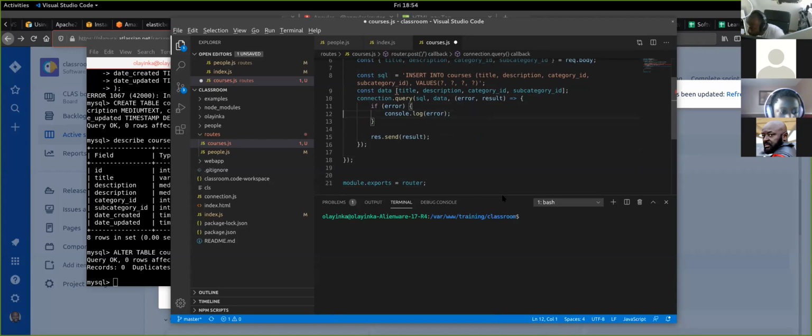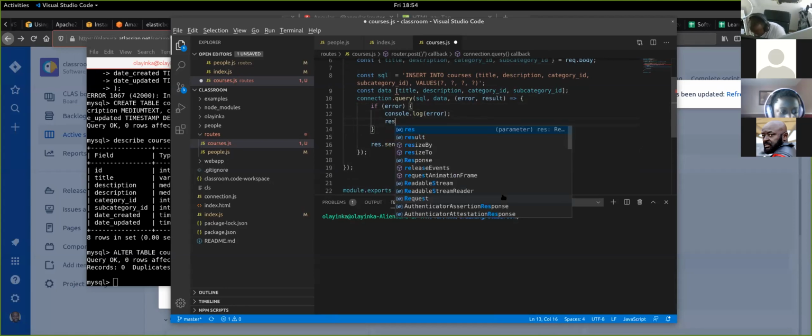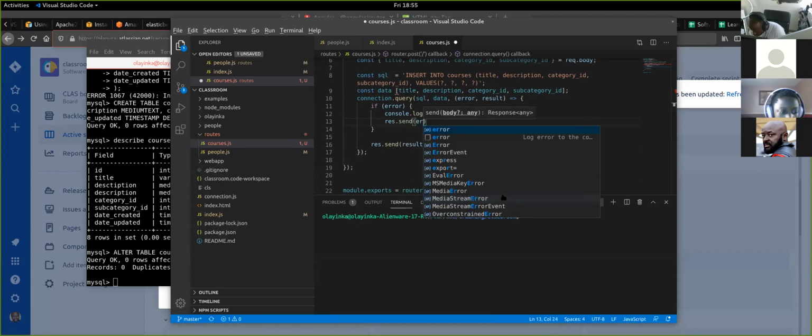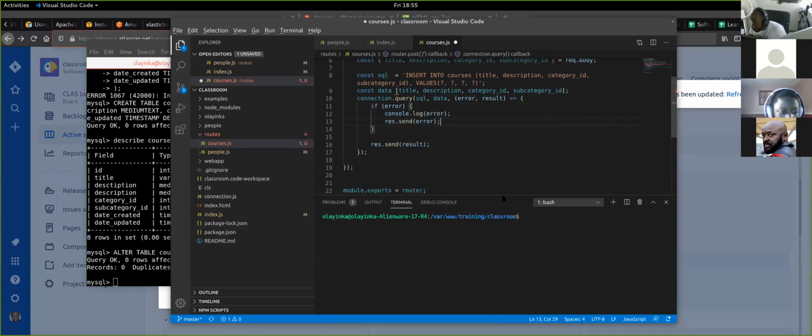Yeah, let's also come here. Let's do res.send error, just so that it doesn't hang if there's an error. All right, so we created the create endpoint, right? This is quick.